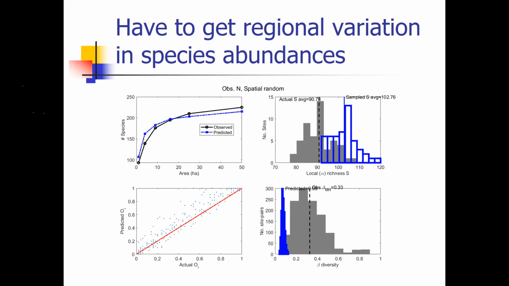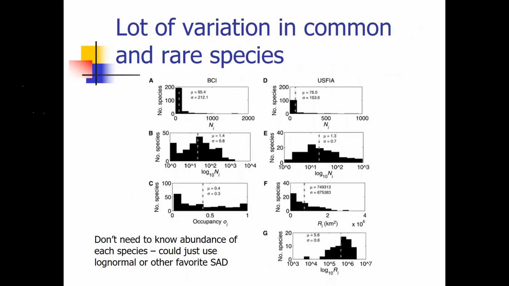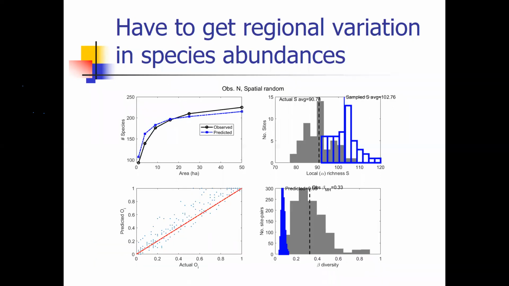And so again, it's not as bad as when we assumed every species was equally abundant, but we're still getting species spread out too much in space. Species are too likely to show up with just a few in each of the boxes that we're looking at, each of the local communities. So that's overestimating alpha local richness, and it's underestimating beta diversity. I mean, that's not terrible, predicting 90 versus 100, plus or minus 10%. For ecology, maybe that's not terrible. Maybe that's good enough. But if we want to do better, we do need to add another assumption.